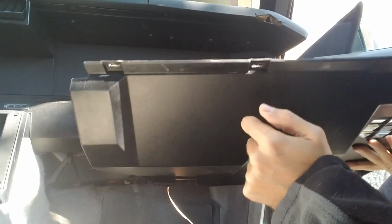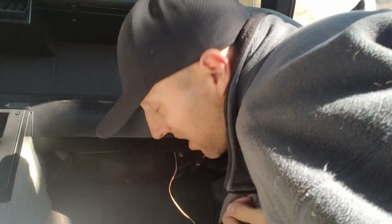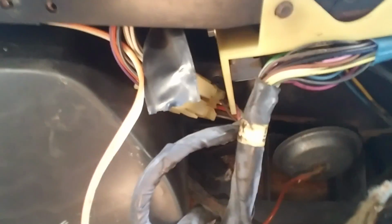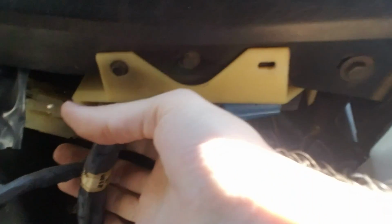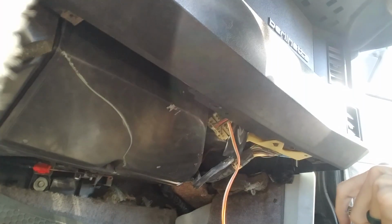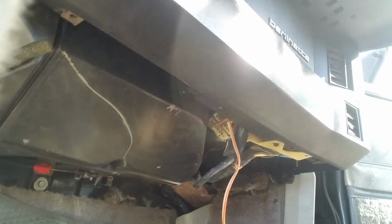Now I gotta get to the cover for the heater core. So if you look in here, there's several little clips and pieces that are in the way. We've got this here, and then one here, and there's actually two up above, up here, that are going to be a little bit harder to get to. I may pull this plastic piece off to get to it. Alright, so I'm going to try and get these out real quick. Again, still 7mm.